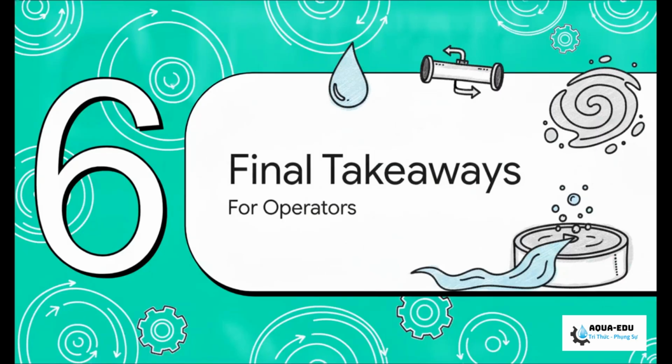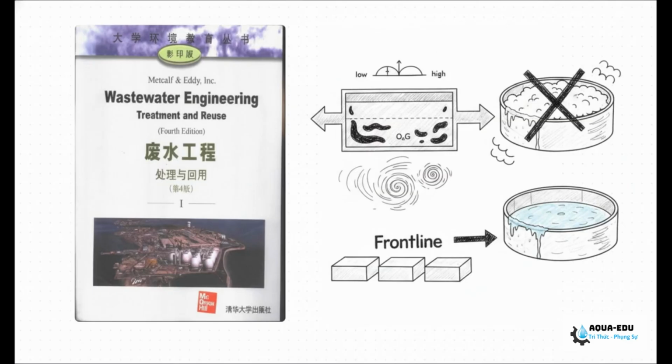Section 6. Final takeaways for operators. Let's bring this briefing to a close by grounding ourselves in the core philosophies of wastewater management. Just as all the great engineering manuals teach us, a beautiful, crystal-clear clarifier is only ever possible when our physical front lines hold strong. We absolutely cannot allow the O&G concentration entering the biological basin to exceed 15 to 20 milligrams per liter. I'm telling you, once you actually see that thick foam appear, it's already a late warning sign.